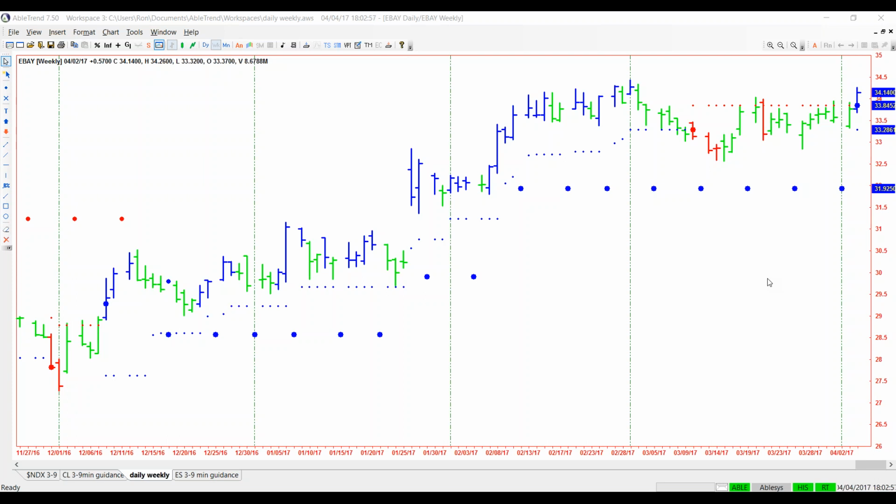You don't have to have different modules and spend extra money for all kinds of different time frames and different markets. It will work exactly the same, whether you trade 3-minute, 9-minute combinations, which is what we like to do for guidance charts, because we always use 2 time frames combined into one chart. That's what makes it so special and why it works so well, why everybody likes it. You just get so many less losing trades when you use a guidance chart, which again is 2 time frames and 2 different AbleTrend indicators combined into one chart.